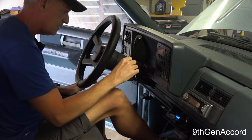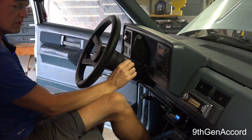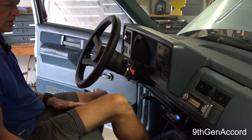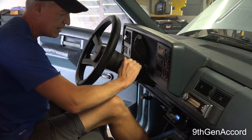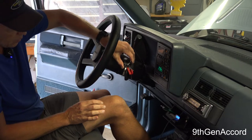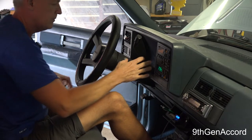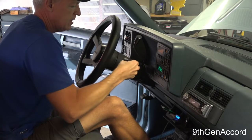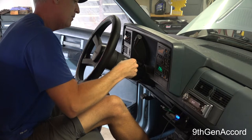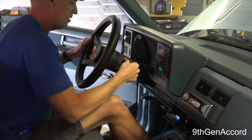I'm only going to do this one more time for you guys because there's going to be some point where it's not going to be able to turn. This is not a common problem with Chevy trucks, but it does happen. When I went to shut it off, the lock cylinder will not rotate back. Don't panic if that happens. What you're going to have to do is really vibrate and jiggle the tumbler back and forth a little bit. It has nothing to do with the steering wheel or the gear shift column - it's an internal problem.